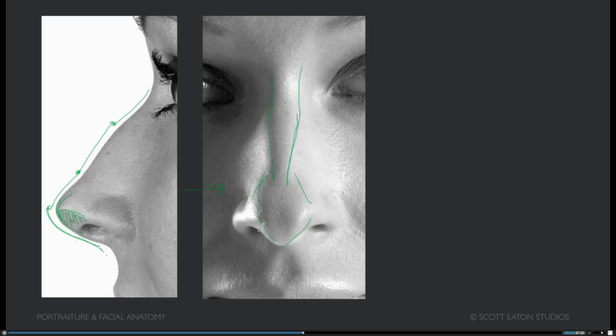And when I was studying in Florence, we were doing portrait sessions, drawing big long pose portrait sessions, maybe 20 hours, something like that. And my drawing was progressing pretty well, big charcoal drawing. But then the instructor came around and said, "Scott, the nose is not right." And I looked at it, and it was the right length, it was the right width, it was the right everything, but it was more or less flat, not just flat in width from nasal bone down to tip. You know, I had some alar cartilage, but I didn't have any subtle variations in width. I didn't have any subtle variations in tone. And those are the kind of things that make the surface alive, even though they're just a couple degrees.